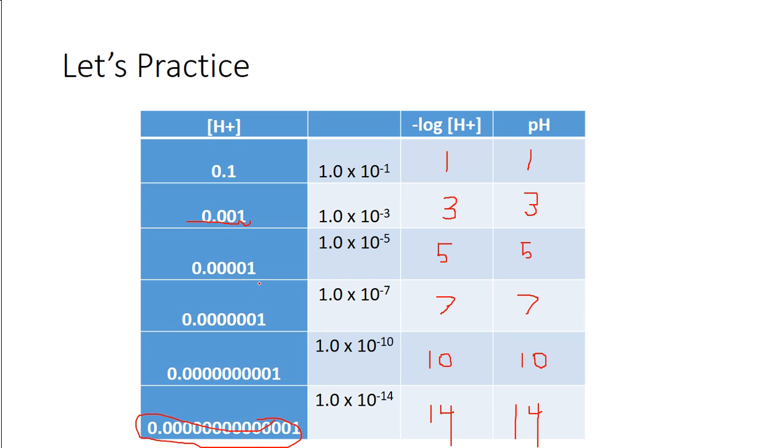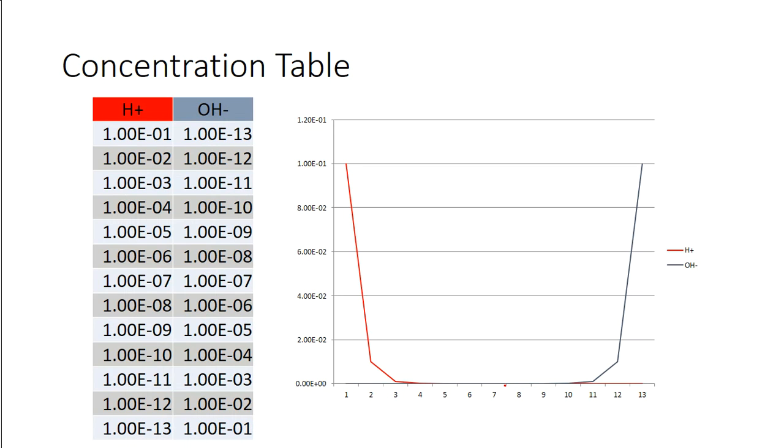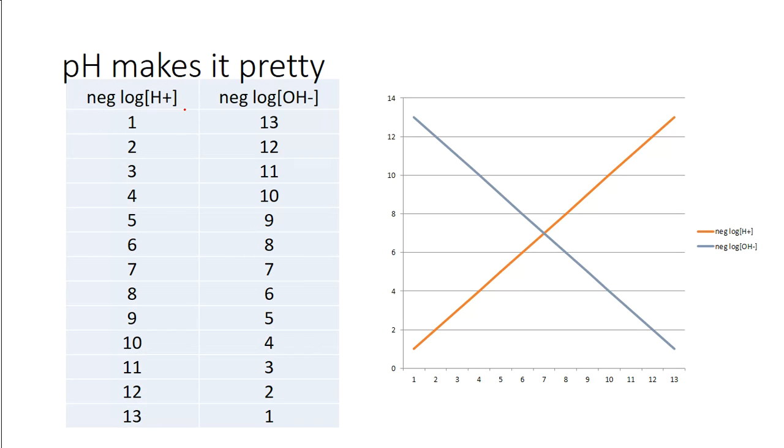And when it's a low pH, like 1 and 3, this is much bigger compared to the number down there. So when it's a high concentration of H+, the pH is a low number. And when it's a very low concentration of H+, the pH is a high number. And that's why it works. So this table here, which we were doing, 10 to the minus 1 times 10 to the minus 13 equals 10 to the minus 14. So this thing with logs becomes this, which is very nice.